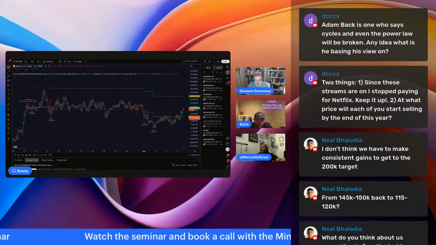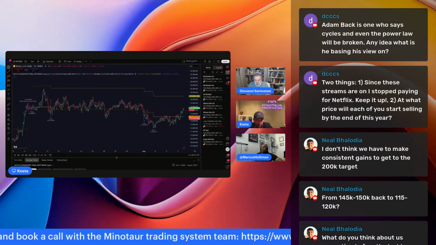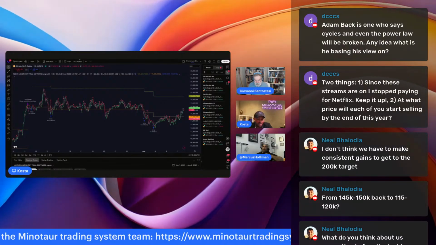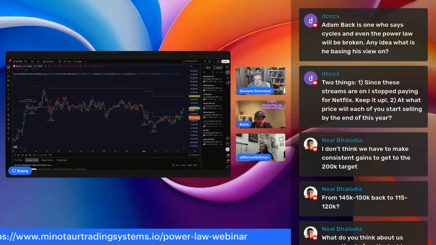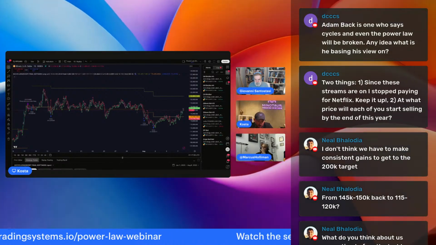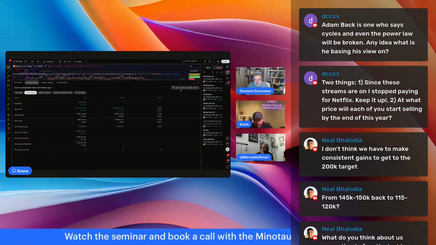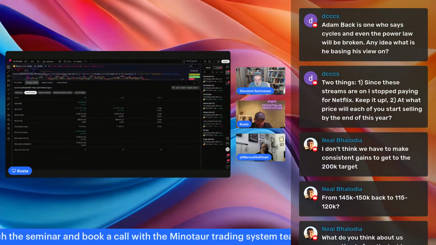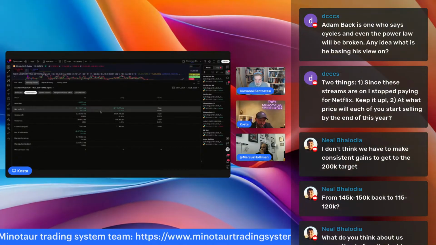Now, hypothetically, let's just say the price gets to 160K and you were concerned about selling a piece of your Bitcoin holdings because you didn't want to miss out on upside. Well, let's just have a look at the Minotaur tool. If we look at just the performance from January, the reason this is from January is that's when we started these live streams. This is the one that I built for this live stream for us to track. But have a look here.